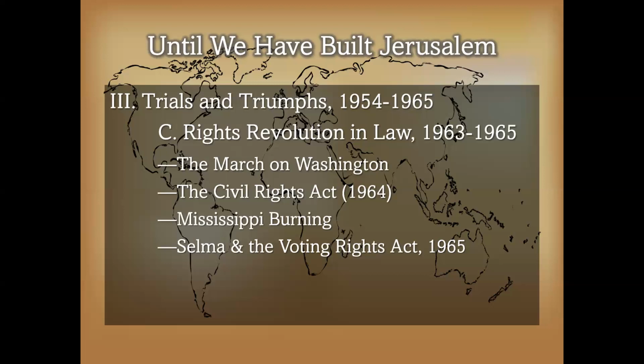And so in response to this, James Bevel of the SCLC in 1965 called for a march from Selma, Alabama to the state capitol in Montgomery to protest the murder of one of these voting rights activists. As soon as the marchers left Selma, crossing over the bridge, state troopers attacked them with tear gas and clubs. Again, also shown on national television that night.